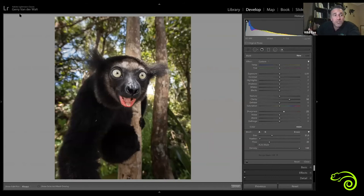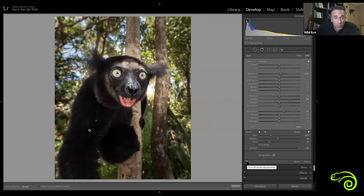Just for the purposes of this right now, let me add a little bit of exposure as well. Okay. So I'm going to do this area here. Let me feather it just a touch. So I do this. The more I go, the more it happens, right? Again, easy, come back here. When I turn this off, it turns both brushes that I have on and off. So there's without, there's with, there's without, there's with.